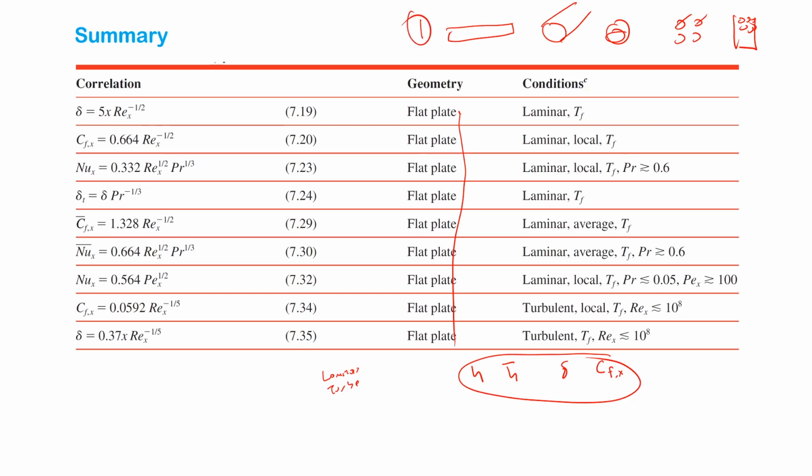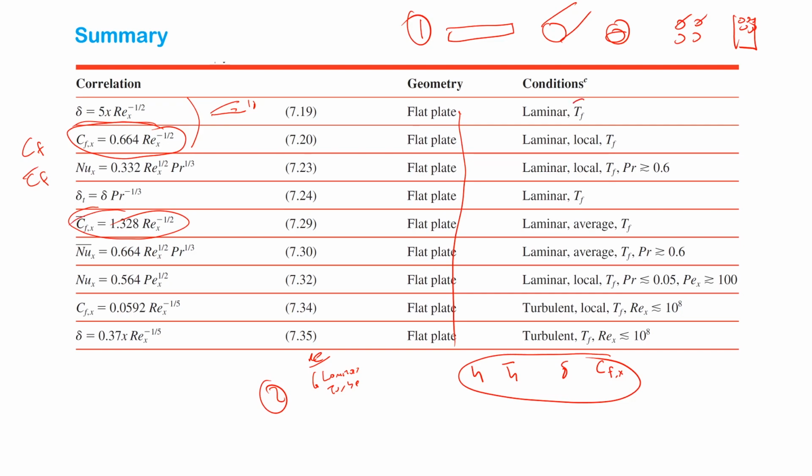This is number 1. Number 2, you calculate the Reynolds number and decide if you have a laminar or turbulent flow. If you have a laminar flow, and if you are interested in finding hydrodynamical parameters, we have these 2 equations that are going to tell us the thickness of the boundary layer delta and the local coefficient of friction. And there is local versus average. If you are interested in average properties, the average properties can be found from this equation. So this is local friction coefficient, and this is average coefficient.